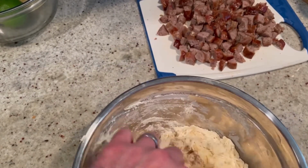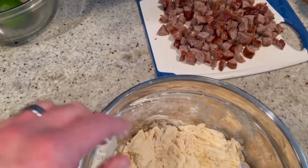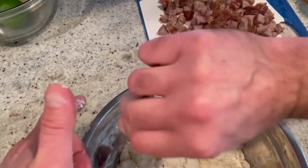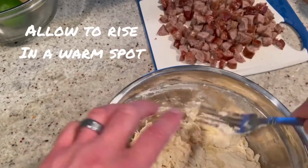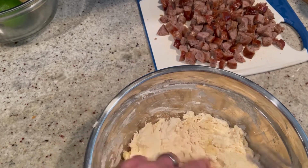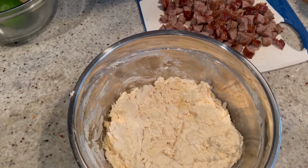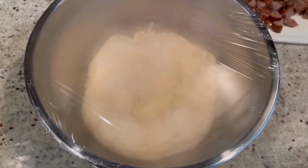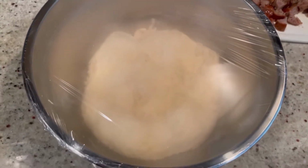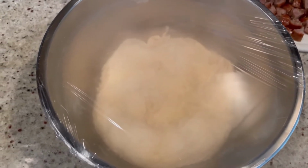All right, so now we're gonna just give this a nice cover, and we're gonna let this rest for 1 hour. You can let it sit more if you want to, but you don't need to knead it, nothing. That's why it's called no-knead bread. All right, so we're gonna cover this up with some plastic wrap, and we'll see it in 1 hour. Fun. All right, so while we're waiting for the bread to proof, we have an hour. Wonder if there's something we could do in the meantime.